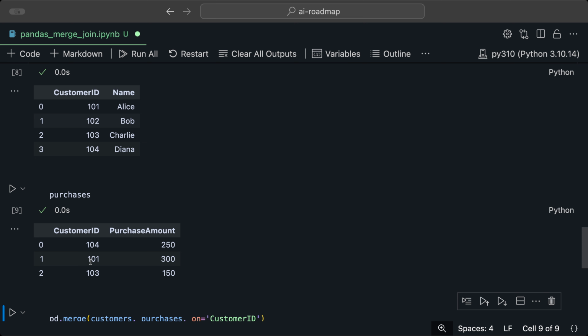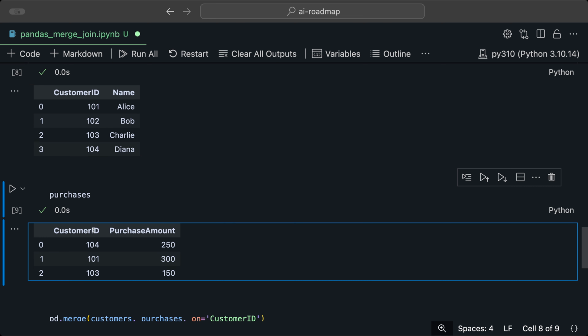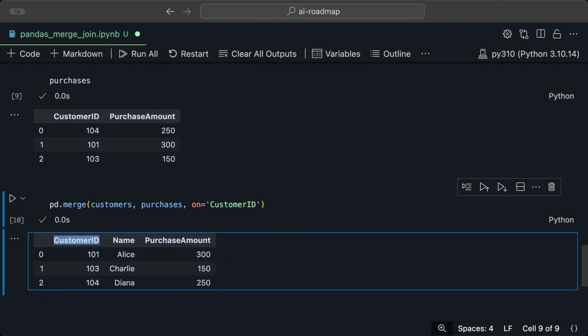So we have 104, 101, and 103, but we do not have a 102. Because there's no 102 in the purchases data frame, we do not merge it into this new merged data frame. It's only the ones that have this specific column in common.